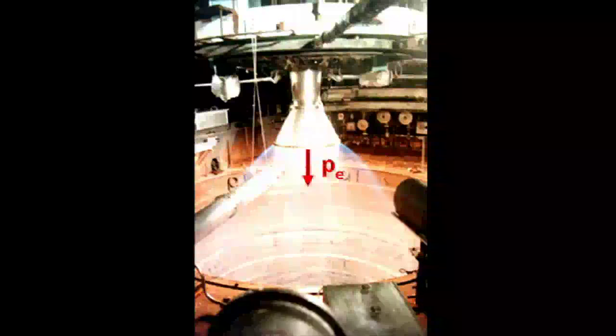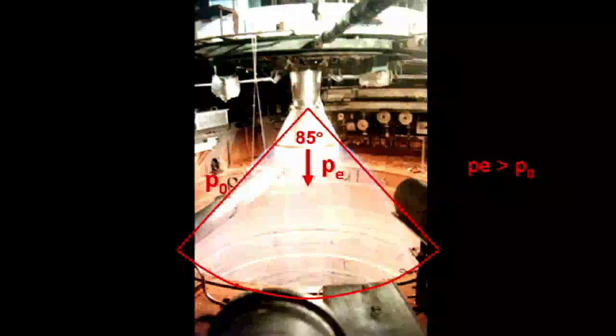This is a photograph of a rocket engine being tested in a simulated high-altitude environment at the U.S. Air Force's AEDC Rocket Propulsion Labs. Since the engine is in a near vacuum, the exhaust plume expands very rapidly when it leaves the nozzle. That's not a problem, since Newton's Third Law does its thing up in the throat of the engine. In this case, the nozzle is said to be under-expanded. This occurs whenever the pressure of the gas exiting the nozzle is greater than the ambient pressure. Of course, when the ambient is a vacuum, like on the Moon, this will always be the case. This particular plume has a spread angle of about 85 degrees.